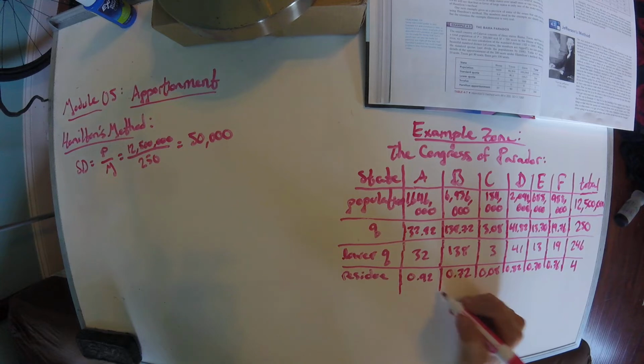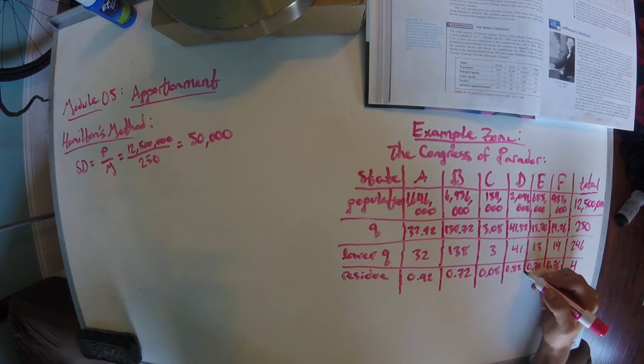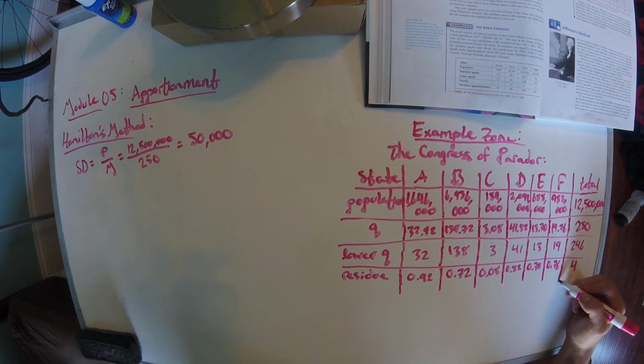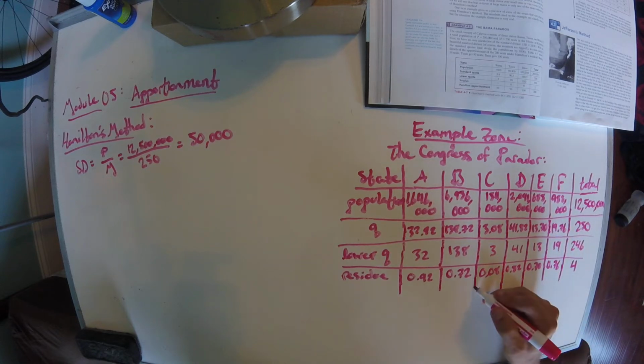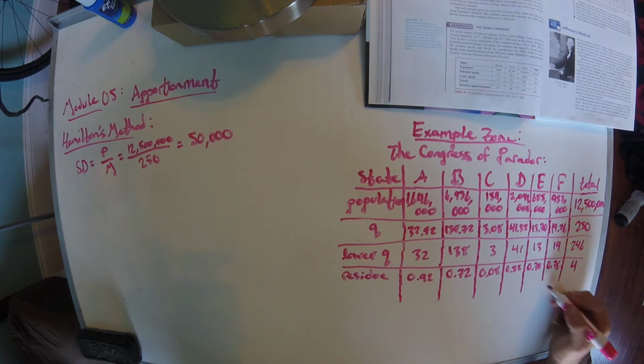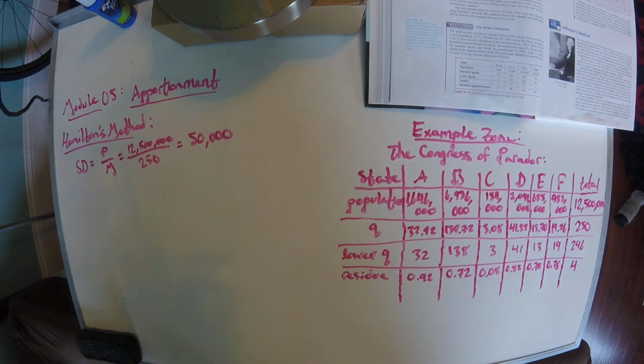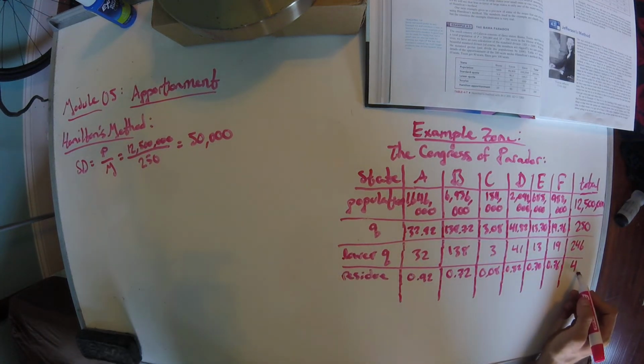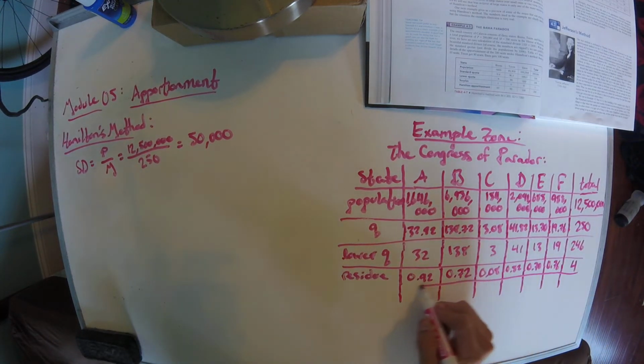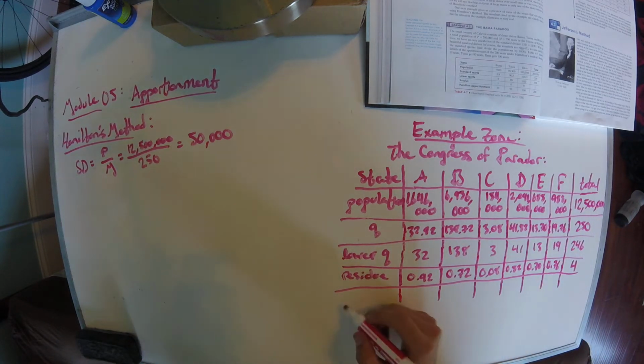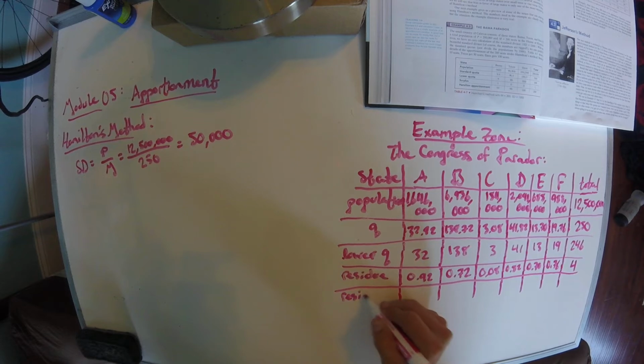Okay, and now what we do is we rank the states. I like how I'm just extending these vertical lines as we go. We rank the states by the size of their residues. So I'm going to call this residue rank.